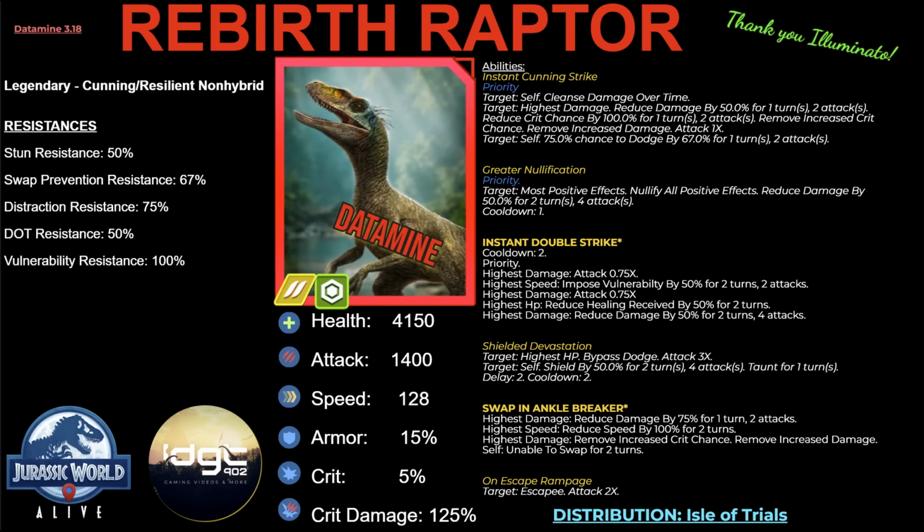Targets highest damage and reduces damage by 75% for 1 turn, 2 attacks. Targets highest speed and reduces speed by 100% for 2 turns. Again, targets highest damage and removes increased crit chance and increased damage. You are unable to swap for 2 turns.